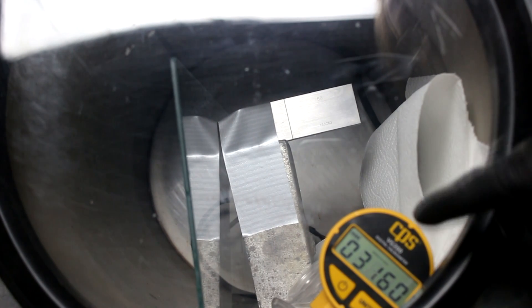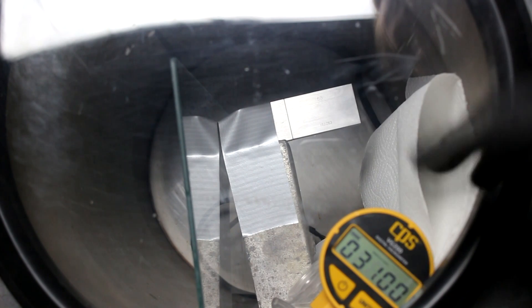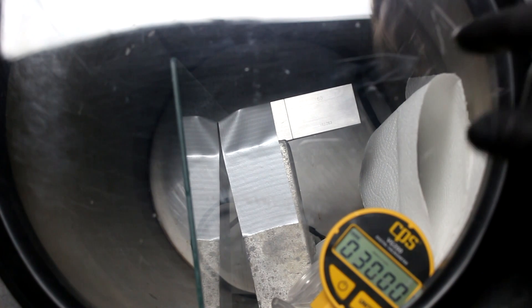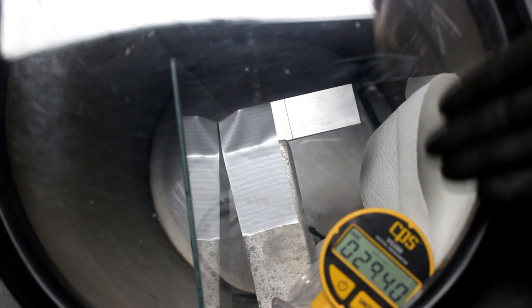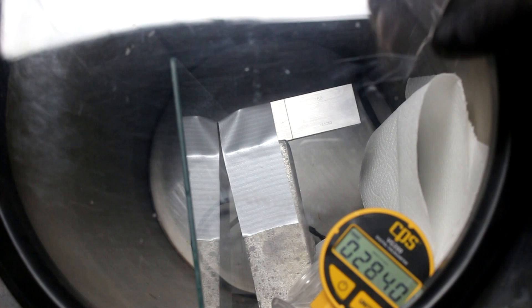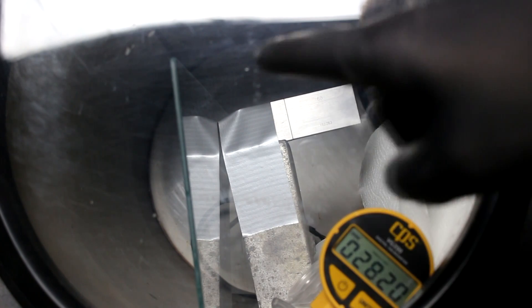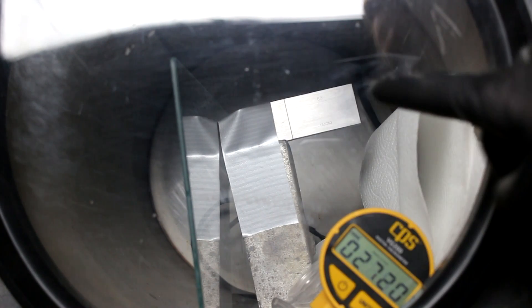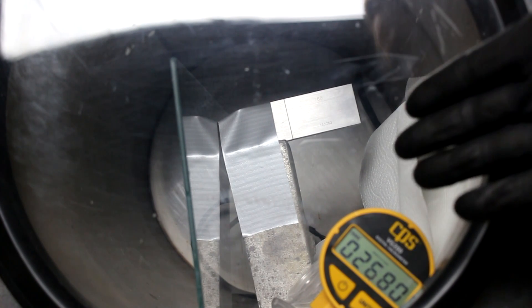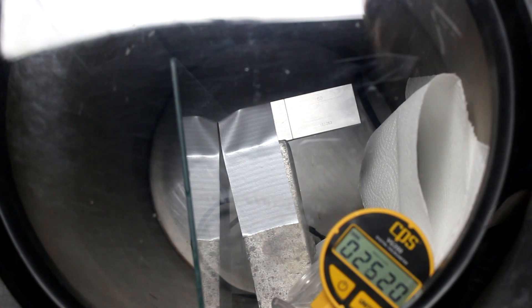So, the vacuum is still falling, but it's currently showing 3,000 microns on the gauge. That means I've got 99.7% of the air removed from the chamber right now. That means that the amount of pressure in there, it's far from being a perfect vacuum, but the amount of pressure in there is equivalent to only maybe half a centimeter worth of iron sitting on top of the surface. Which means that gauge block, if it was being held by suction, should not be held there. It might be able to if it was only maybe half a centimeter long, but this is clearly more than half a centimeter there. So, that hypothesis is busted.